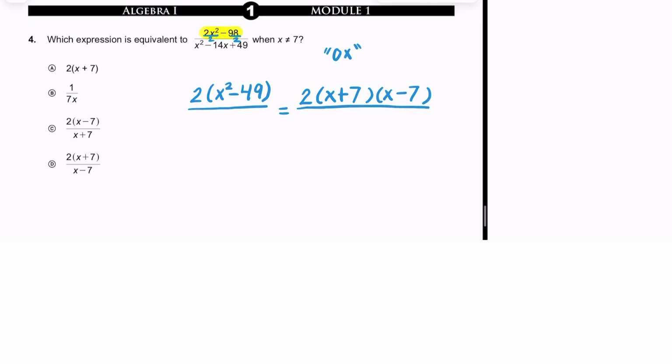Okay, so now we're going to look to our denominator, and we get to put into practice what we just reviewed. So we're multiplying to a positive 49. So if we're multiplying to a positive 49, remember our signs will have to be the same. And we're going to think about this as they need to add to that middle number. And since we see this negative, that tells us our signs will be x minus and x minus. So we need 2 things that will multiply to a positive 49, and that when we add them, we will be left with a negative 14.